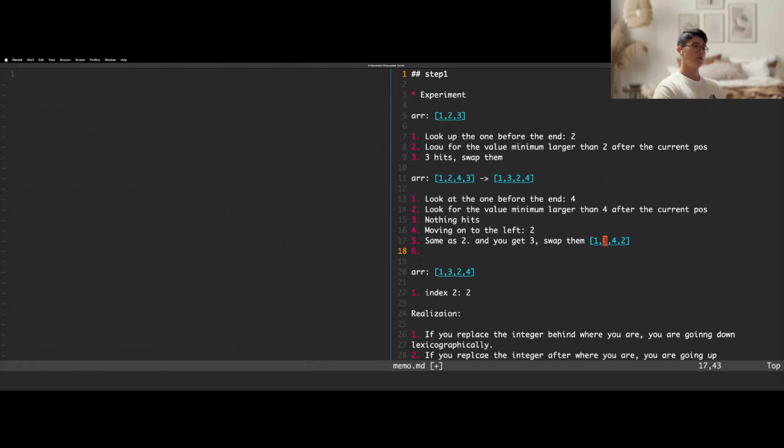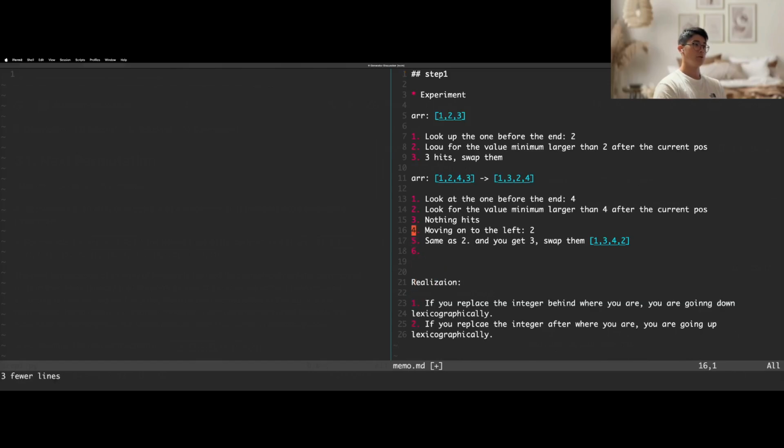Okay, let me go through what I'm thinking inside of my head. So, okay, 1, 2, 4, 3. I'm thinking to increment this part. There's nothing. Incrementing this part, there's nothing.